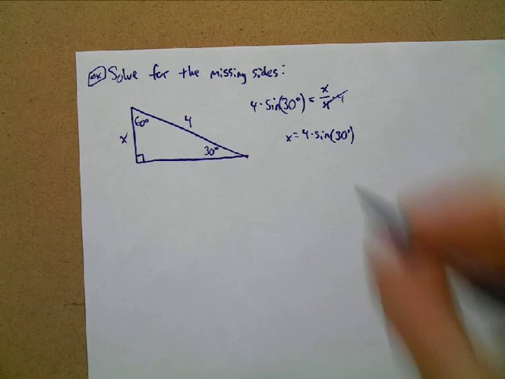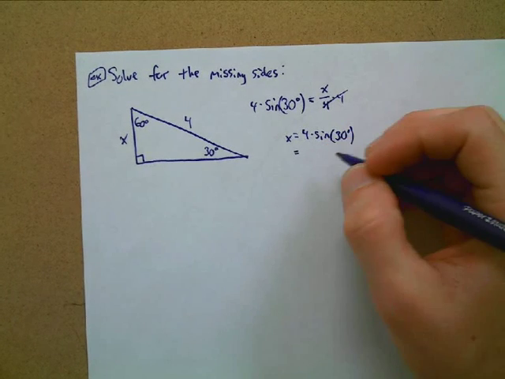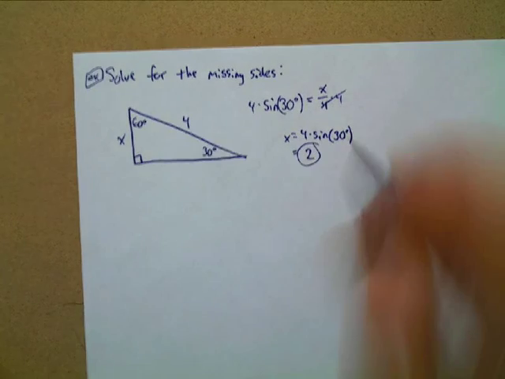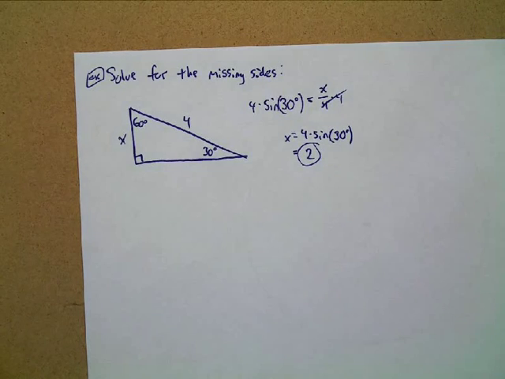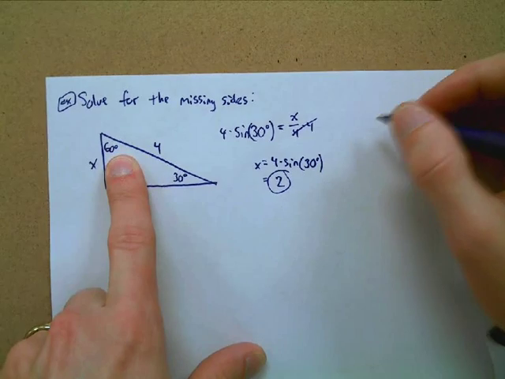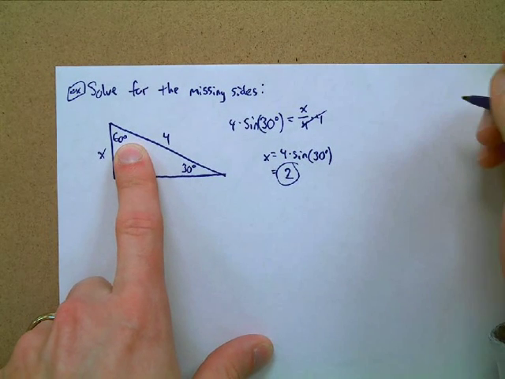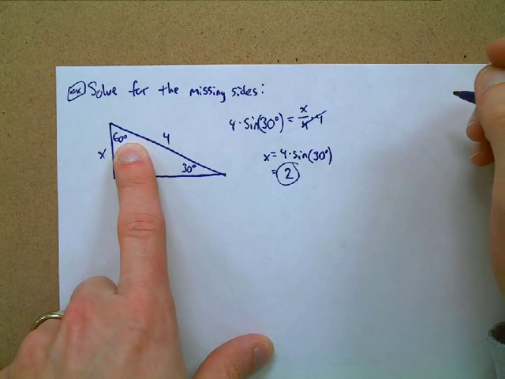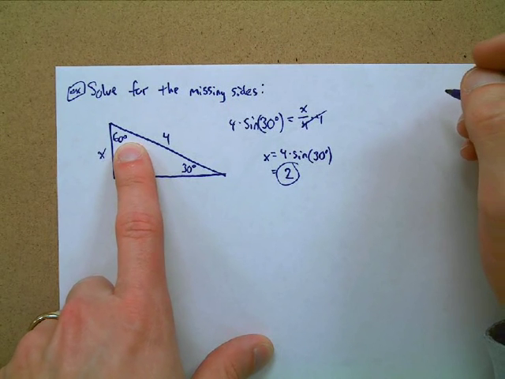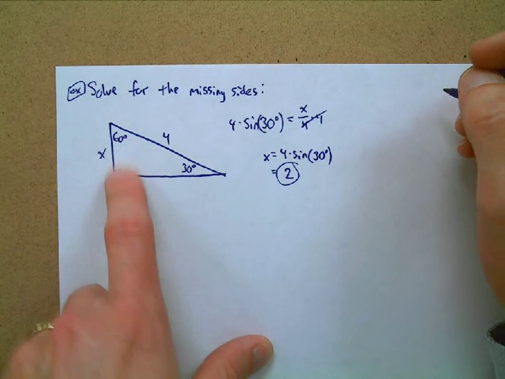Alternatively here, we could have used a 60 degree angle. If we had chosen to use the 60 degree angle, which trig ratio would we have used? Cosine, right? Because now this side is not opposite, it's adjacent. The leg here now is the adjacent leg and the hypotenuse. So we could have also said cosine of 60 degrees equals x over 4, and then solve from that. You get the same answer, it'd be 2.